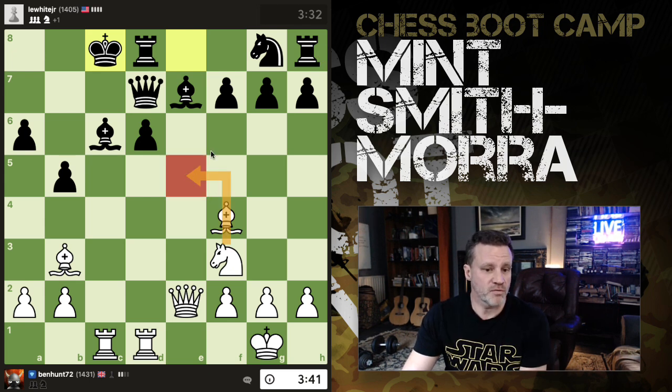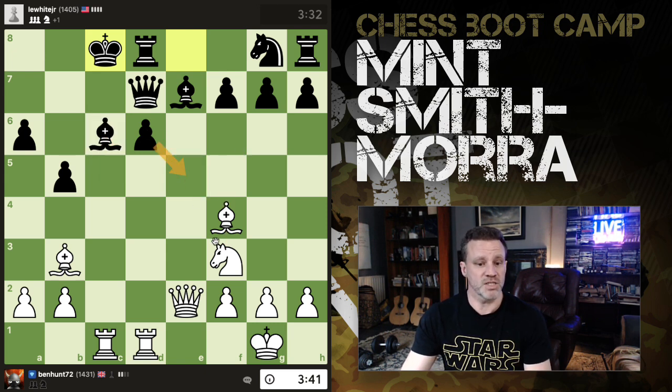For example, I've got knight e5, attacking the queen, attacking f7 with a fork on both rooks, and attacking the bishop here, which is pinned. Pawn can't take the knight because it drops the queen, and you can see black's position is just lost.